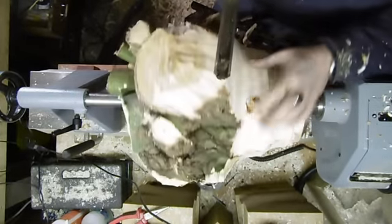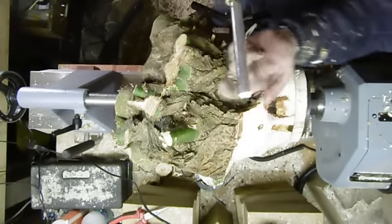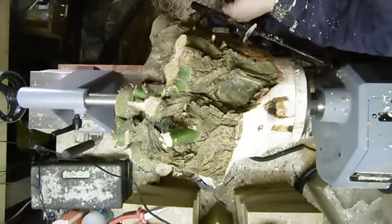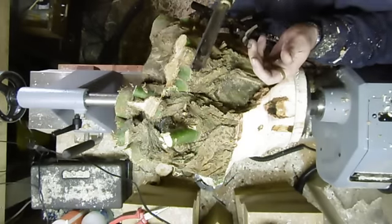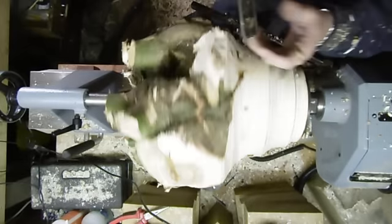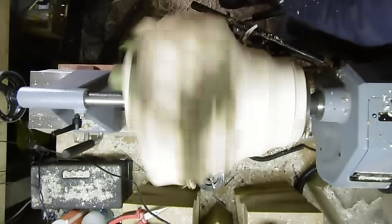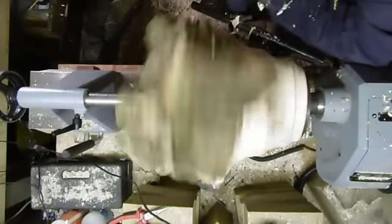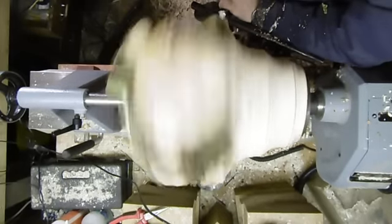Right, now I'm going to try the roughing gouge to try to speed things up a little bit. When you use a roughing gouge you need to turn it — imagine the tool rest being vertical — you need to turn it about 45 degrees, and the handle needs to be as far down as you can practically go. You don't want anything hitting these corners. I'll actually show you a catch with this, which would be severe if it was running fast. At 215 RPM — see what I mean, it just stops. You just pull the chisel out of the way.